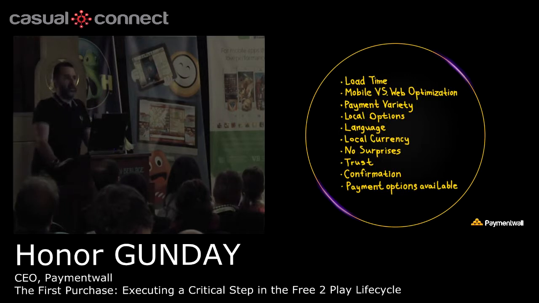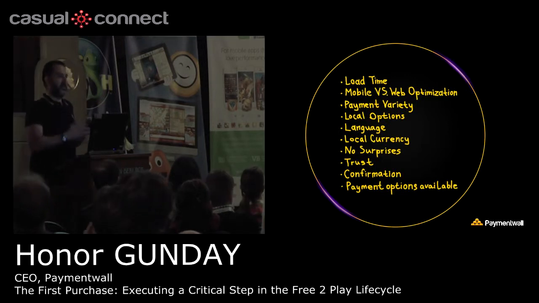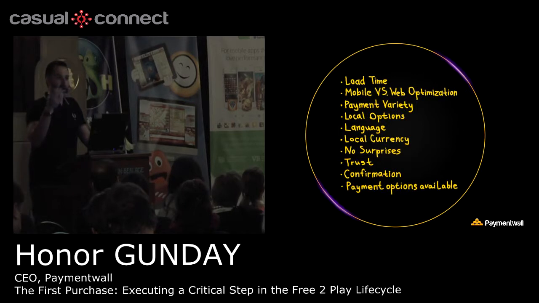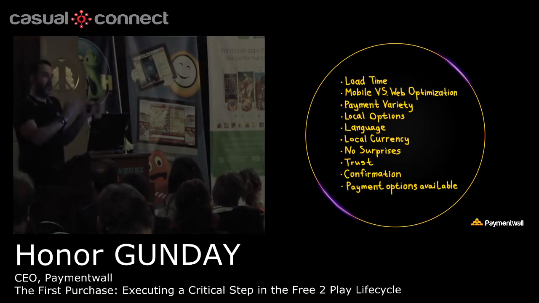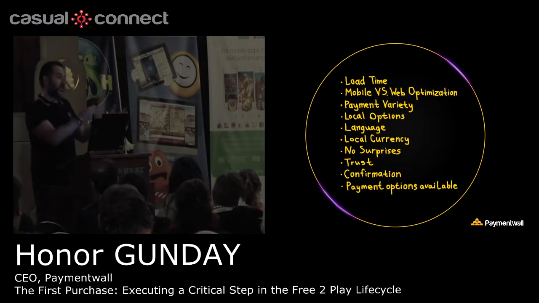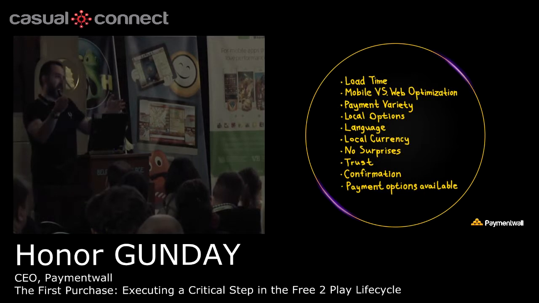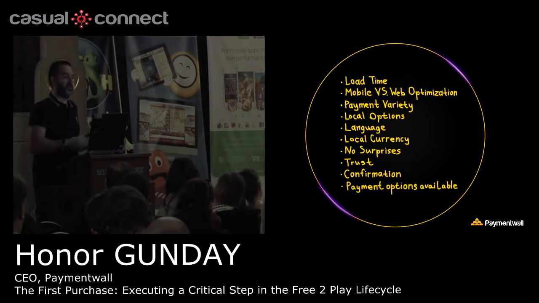So what are the other important things, secondary factors? So the diversity of payment options is one. The second thing that's important is this list of things I have here. So the load time of the payment page. You want to make sure that that payment page doesn't take too long to load. You don't want to have multiple steps for people to get to the payment page because you've already convinced them. You already spent so much time convincing the users emotionally to get them to that purchasing decision. And then if you fail at that point, all of those efforts that you've spent basically is futile. So this is why this is so important.